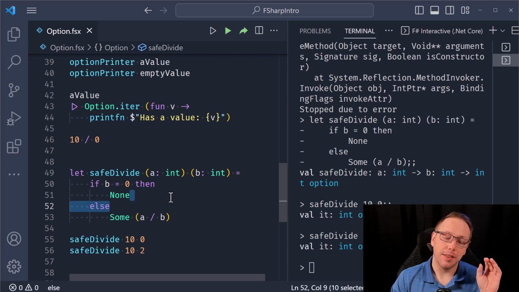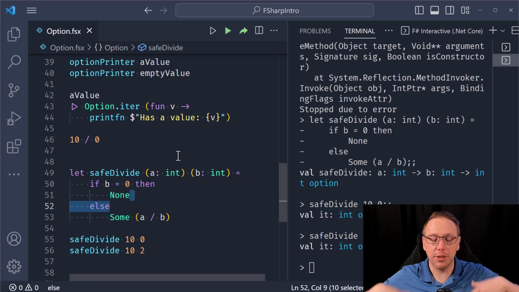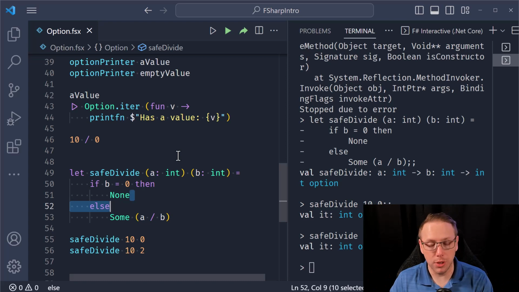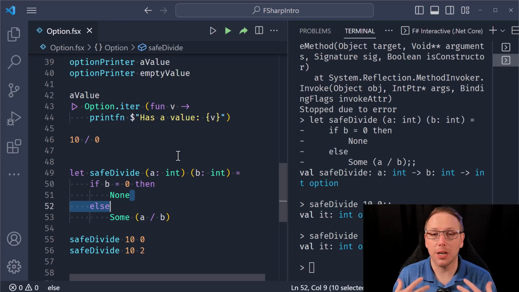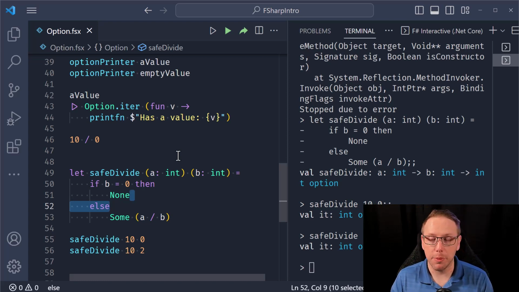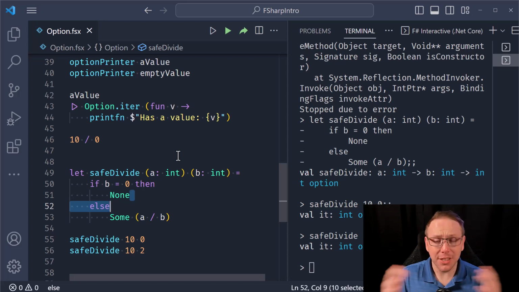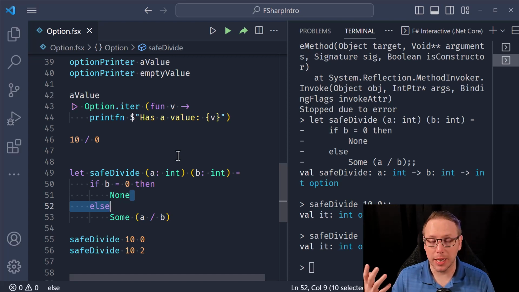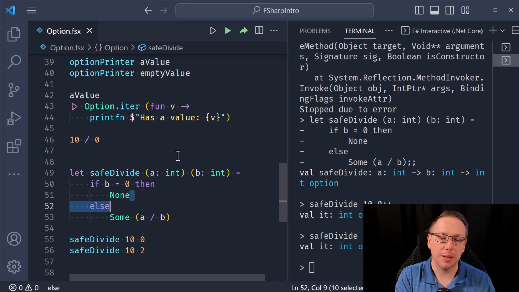So this is a very, very powerful feature of the F# language and a natural extension of discriminated unions. Once you have them, you can start encoding these realities, which I really love because I feel much more confident about my code when I know I've been able to more accurately model that domain. So that's all I have for you today. Hopefully that gives you some insight on how to work with the option type instead of using nulls, and an example of being able to write a function that can return Some or None.